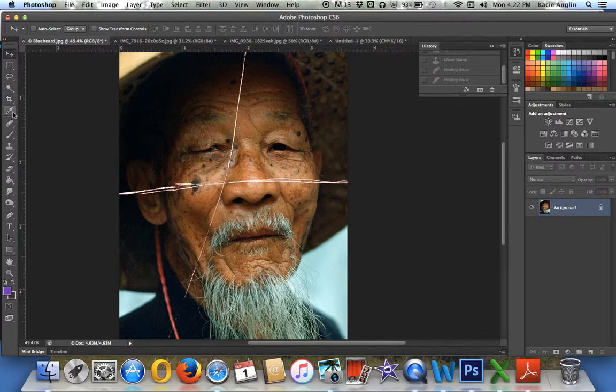So the healing stamp is right below the eyedropper tool, healing brush. The shortcut to it is J, and we would use the healing brush tool. So make sure you click on that. Below that is the paintbrush, and right below that is the clone stamp. So we're going to use the clone stamp first, and the clone stamp shortcut is S.